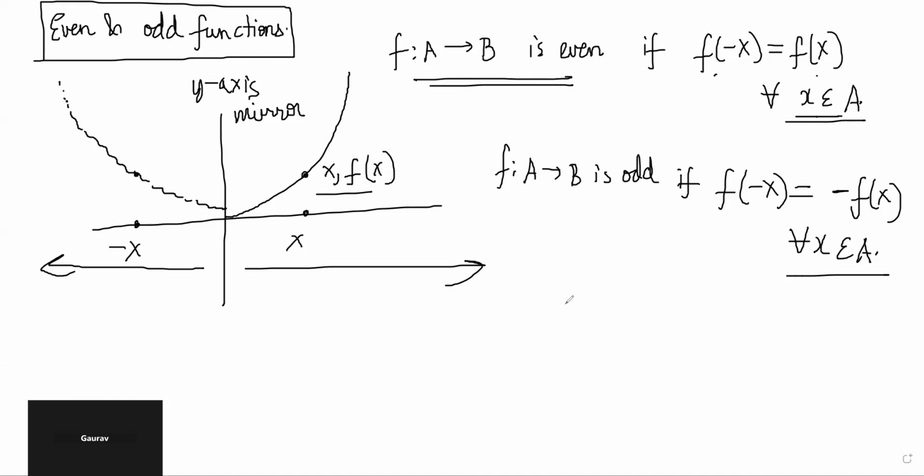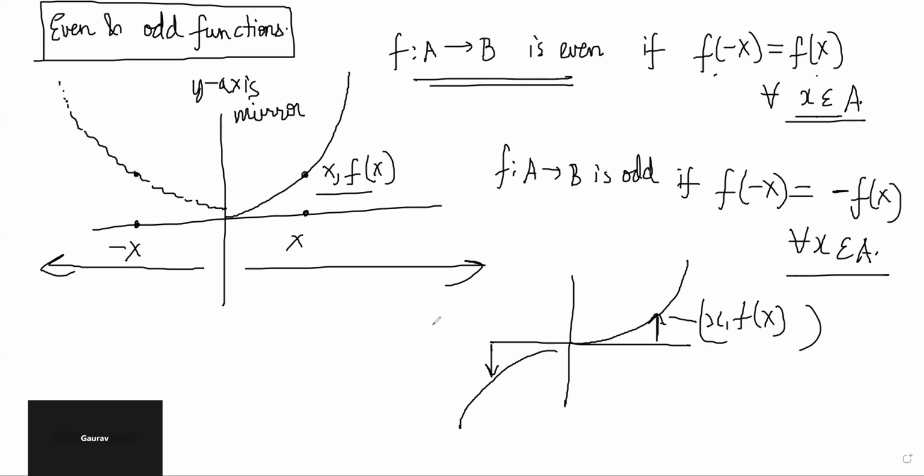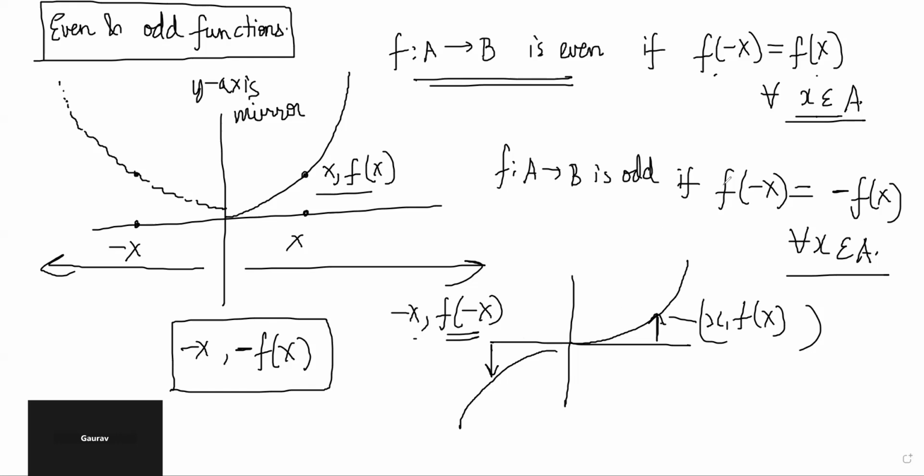So if it is an odd function, the value of the function is going to have the opposite sign. So it will be somewhat like this, right? If this was the point x comma f of x, what we are getting is negative x comma f of minus x. And f of minus x is equal to negative f of x, right? Yes. Because of the property here, f of minus x is negative f of x.